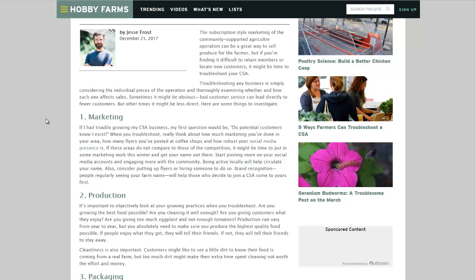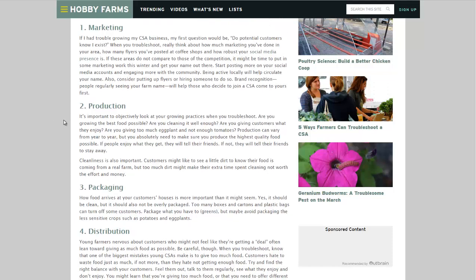Don't forget to mention it at your farmer's market booths, maybe at restaurants or grocery stores you sell to — some of the employees there may want to join your CSA. Production: you want to make sure you're producing the right kind of food. Is it the best food possible? Are you cleaning it well enough? Packaging is also part of this. You want the food to be pretty clean. They aren't probably expecting something pristine — after all, it's coming from a real farm, not a factory farm — but you don't want them to have too much work, otherwise they might just give up on it altogether.